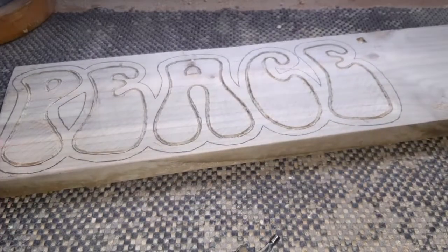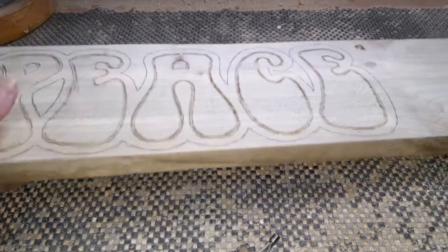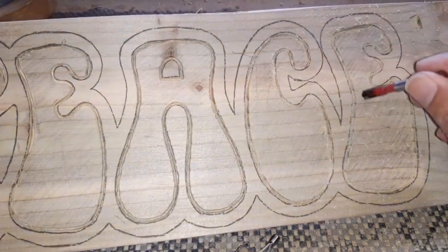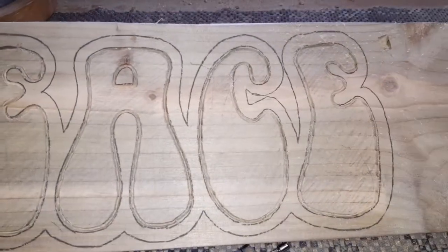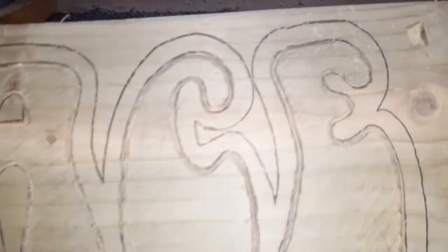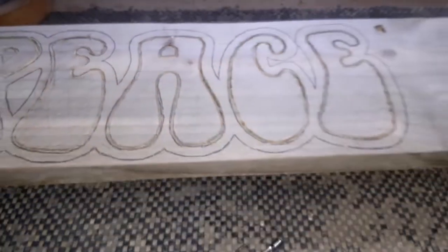And for that, we're going to use a metric straight flush bit today. Nice big chunky thing like that, because it is quite an easy project, and we know for a fact that will fit in there no problem whatsoever. So we'll just pop that in the router. We can set it to that depth over there. Remember, we've already cleared some out, and we'll literally just start taking out the centers of all these letters.